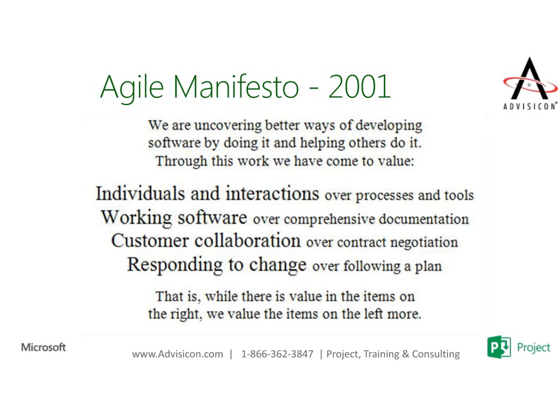So as we get in and look specifically at something called the Agile Manifesto, and I want to talk about this just briefly because I think this is important for us to be thinking about when we build schedules in Project: what is the value of what level of detail do we need to track? So we talk at a high level, thinking through the Agile Manifesto here. The idea is uncovering a better way to develop software. I would scratch software and say we're delivering a solution to a customer. The emphasis is on individuals and interactions over process and tools. We want to have a working solution, typically in software, versus comprehensive documentation.